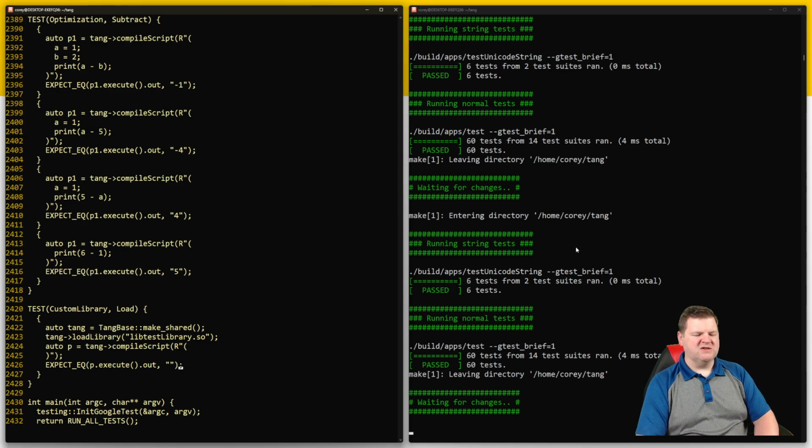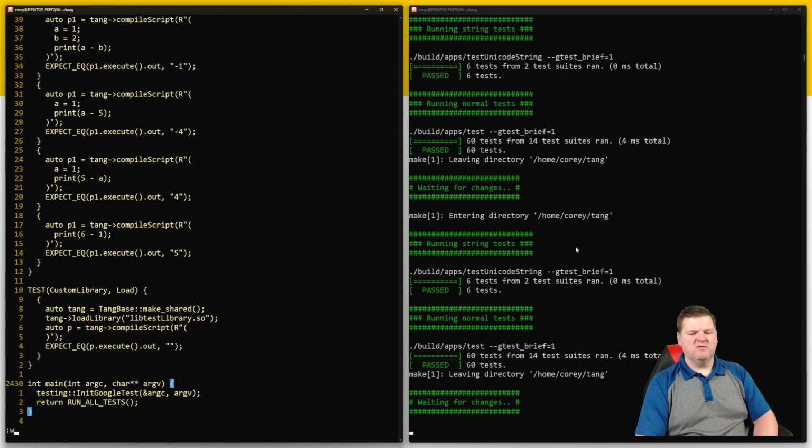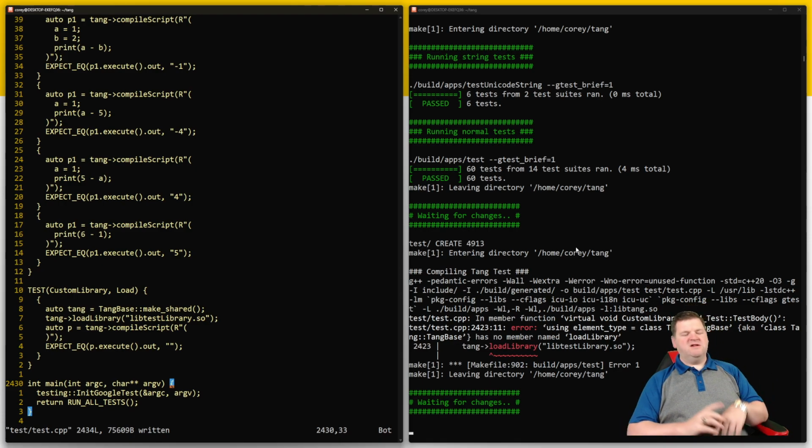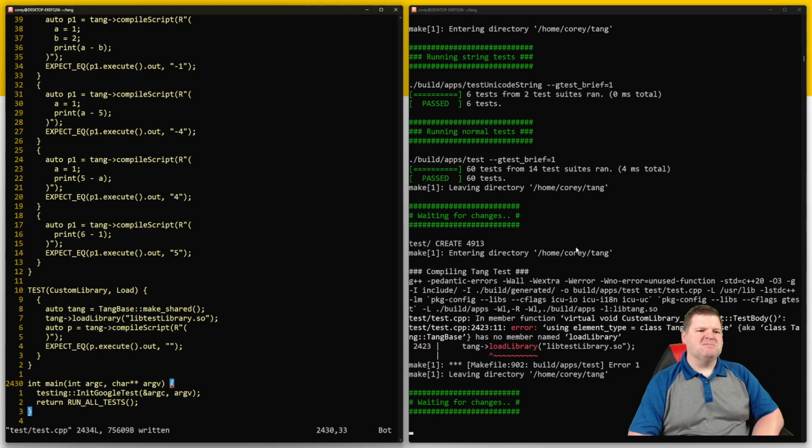Of course, that's not going to do anything, but it should, well, it's not going to compile because I don't have this load library thing. So that's what we're going to do next.